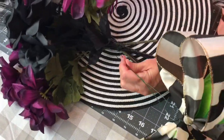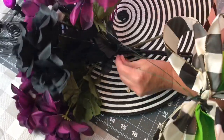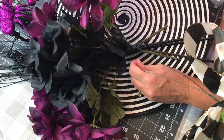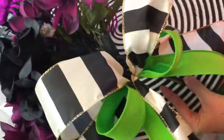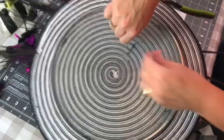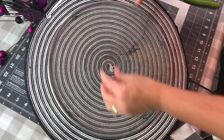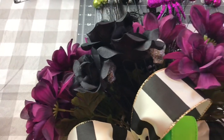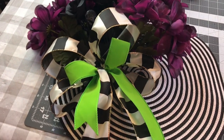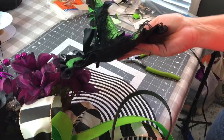Now take the wire that's on your bow, and you're just going to go right about where the zip tie is on your flowers and thread the wire on each side of your flowers. Now just be patient, it takes a little while to get these wires threaded through that placemat, and then you'll go to the back, give the wires a few twists, and cut off the extra part of the wires. You could trim the stems of the flowers a little bit shorter if it bothers you that they stick out below the bow. So this is how it looks.